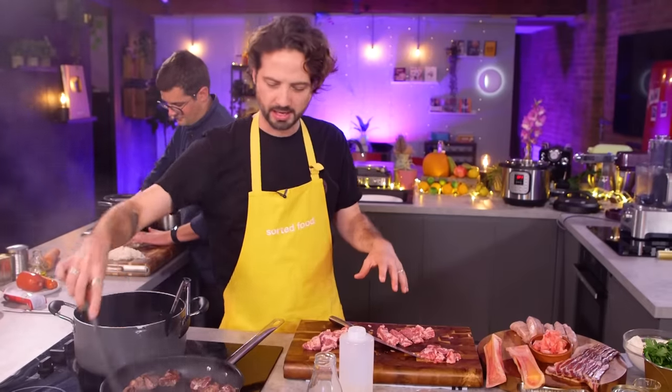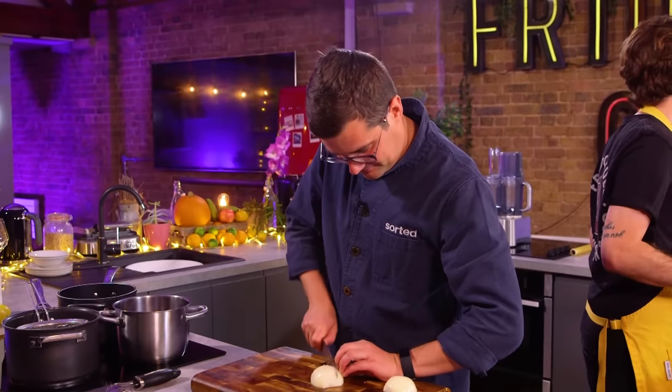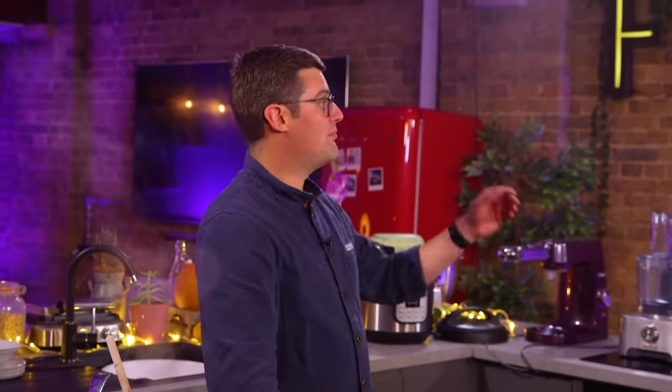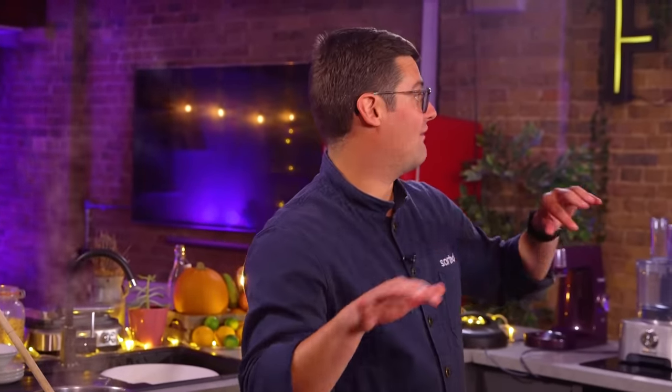I'm treating every cut with loving care. Okay Ebbers, how on earth are you going to compete with Baz's dish? In keeping with tradition, I'm going to use both pork and beef products. I'm going to make my own cheese because that way you can get excellent use out of milk — I can use it three ways. I'm bulking out the majority of the ragù by doing kind of half meat, half lentil.